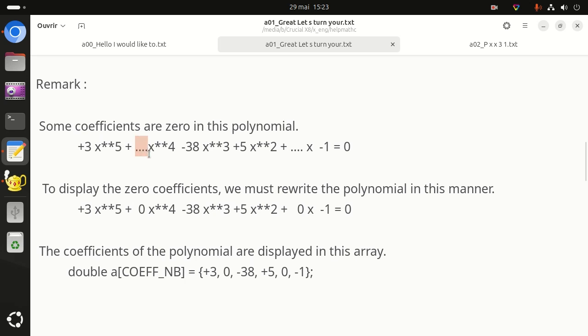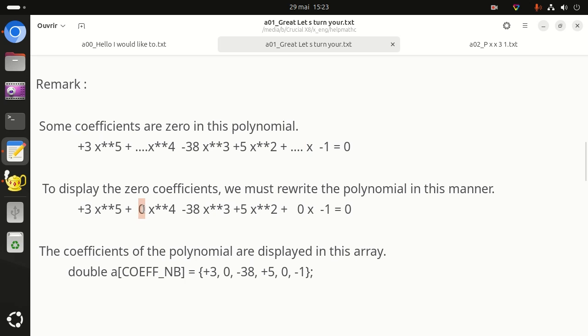Remark: some coefficients are 0 in this polynomial. This is the case for x^4 and for x^1. To display the 0 coefficients, we must rewrite the polynomial in this manner.